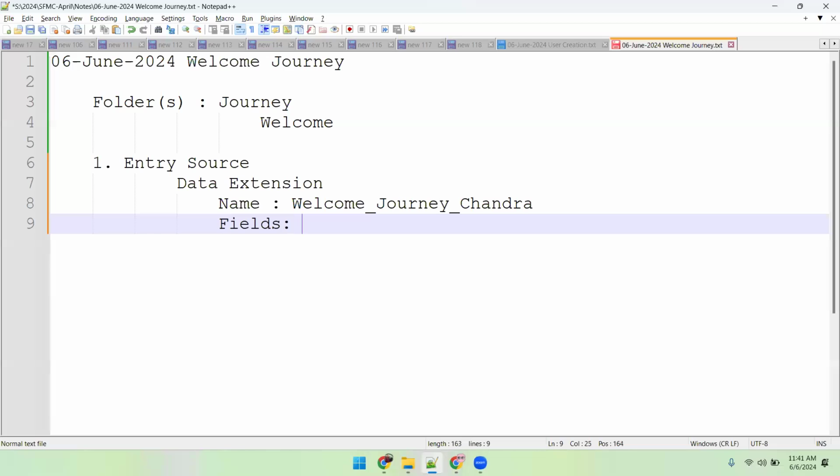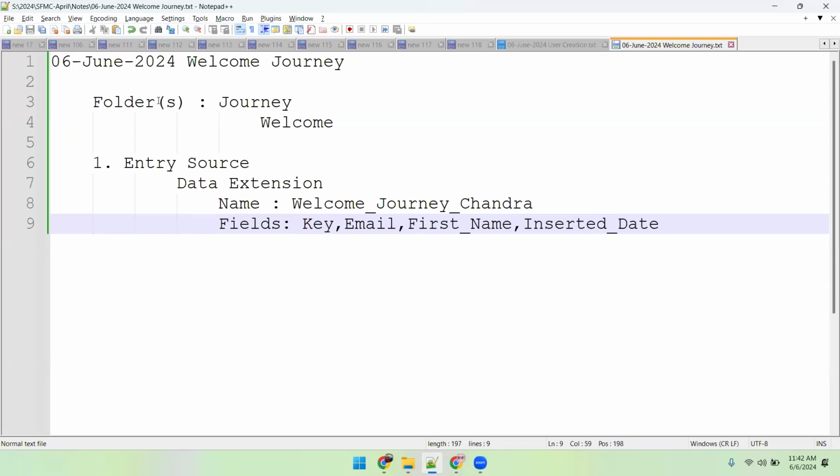First will be key, then the email field, then the first underscore name field, and then one more field called inserted date. These are the four fields that we'll be creating.